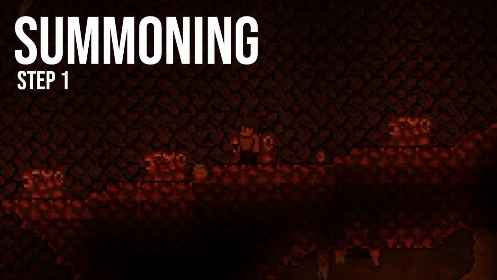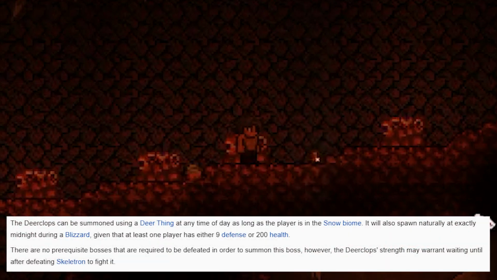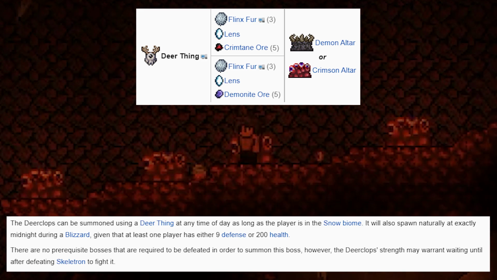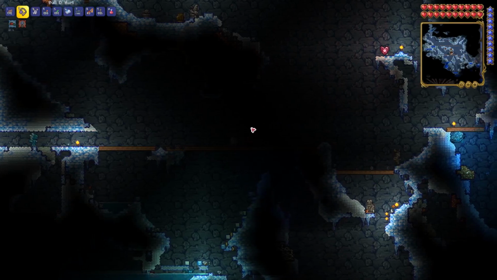The first way, wait until midnight when there's a blizzard in a snow or ice biome and he'll show up by himself. And the second way is crafting a deer thing at a demonite or crimson altar. For that you need 3 flinx fur, 5 crimtane or demonite ore, and a lens from a demon eye. How do you get flinx fur? You get flinx fur from flinxes in the snow biome.